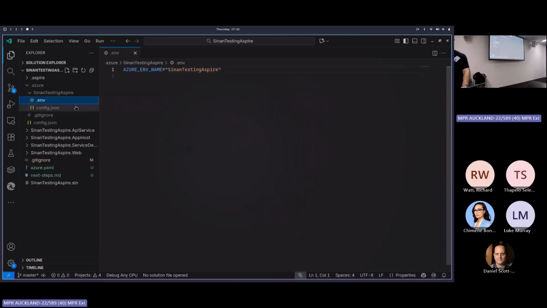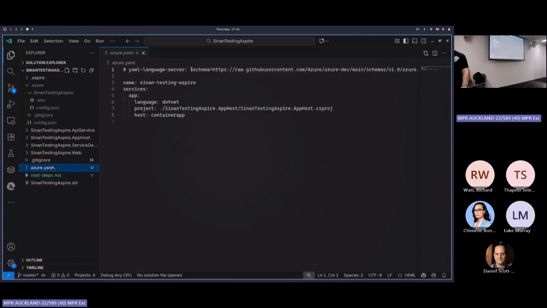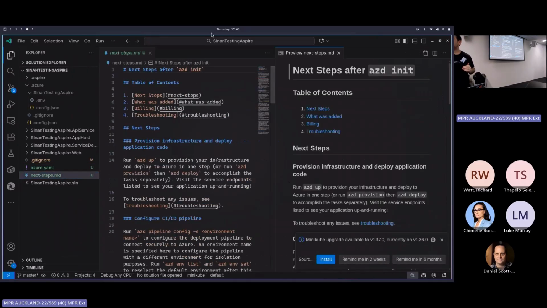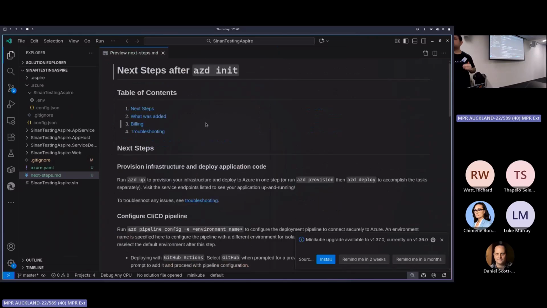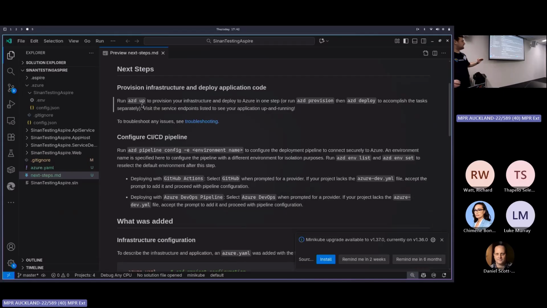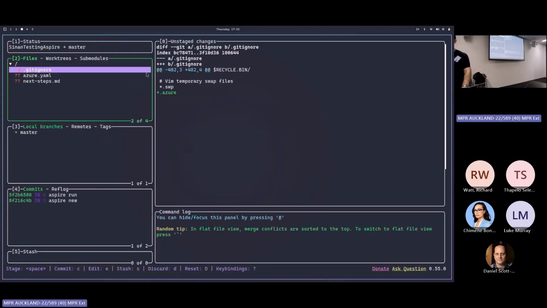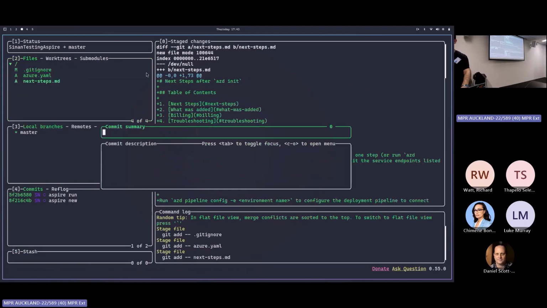But it creates the environment name, and it creates some extra files, and it creates azure.yaml. The Azure Developer CLI is so developer friendly. It shows what we can do up next after this AZD init. We can go right now, do AZD up, deploy everything we have, and start deploying to Azure. But before that, let's commit this change. So these are the files I want to deploy.